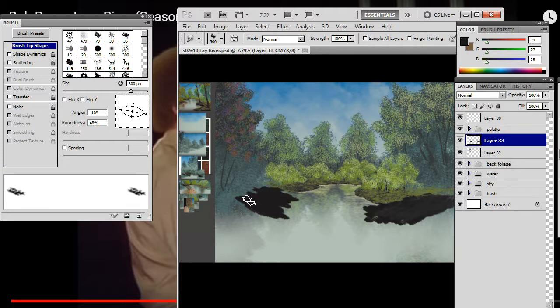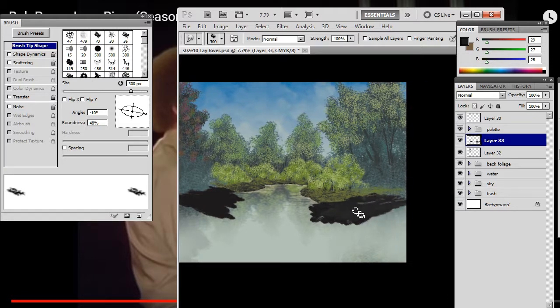Junk looks good. We'll do that. This is undoubtedly going to get covered with a bunch of stuff, so I don't need to be perfect with any of this. This one, however, is useful like that.